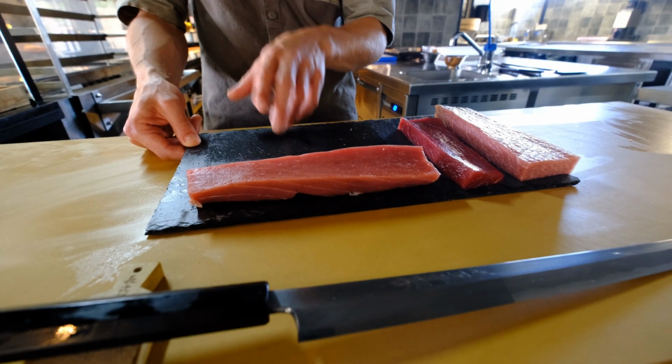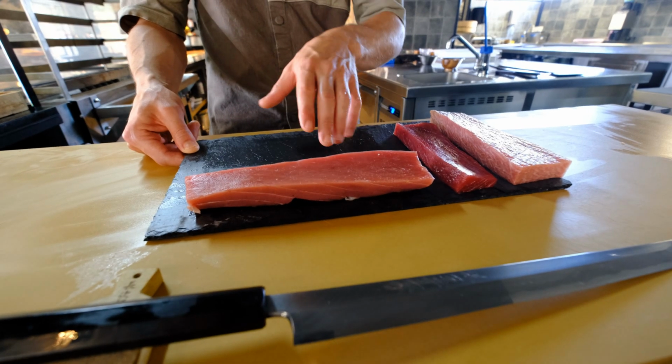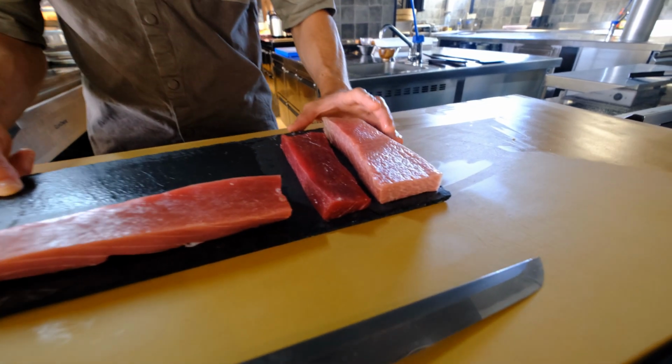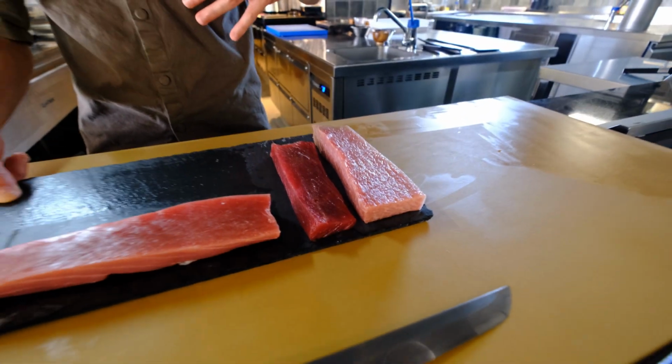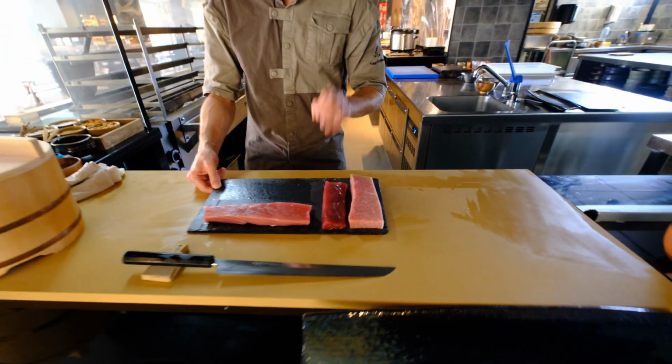It has more fat. It's called chutoro. It's between the skin and the loin of the tuna. It has fat to protect the tuna. So this one is the toro. This is the tuna belly. It's the center of the ribs of the tuna. It's the best part. It's the richest part. It's an amazing cut.